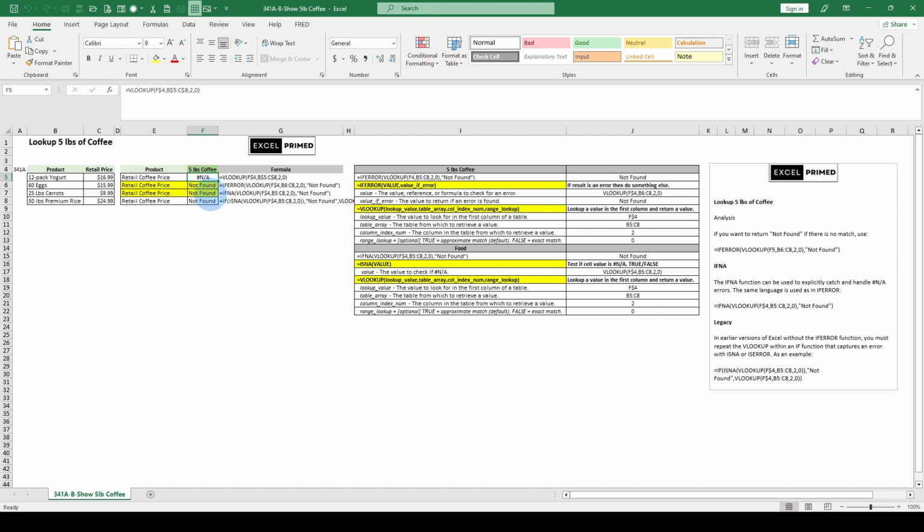Let me just tell you why this is important. I do a lot of finance stuff. For example, we'll do regression analysis. If you do a regression analysis and you have an NA error, it screws up your model. If you do averaging, it screws up your model. If you do summations, if you do a whole host of things, NA errors can be a real pain in the butt. So you've got to find a solution.